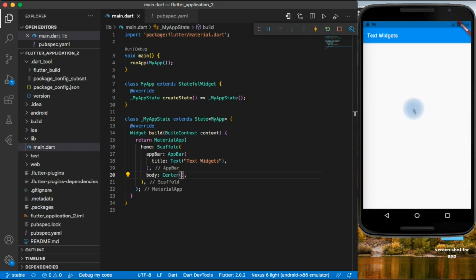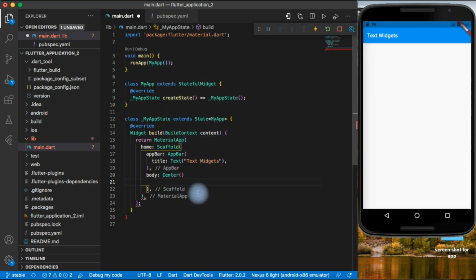So let's add a text inside our scaffold body center, and we have a text widget, Hello. What can we apply on this widget?